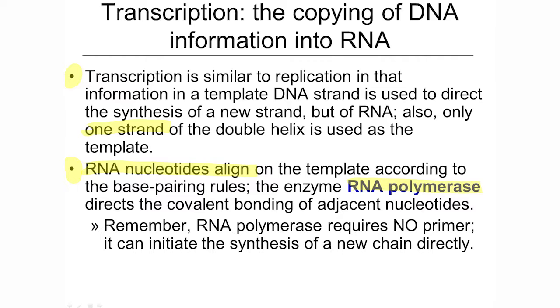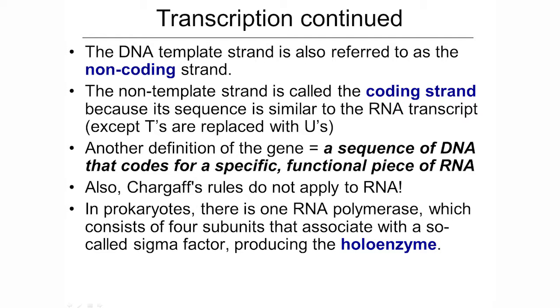And very importantly, remember this, we said it when we were talking about DNA replication, that RNA polymerase, unlike DNA polymerase, does not require a primer. Remember the enzyme DNA primase. We mentioned at the time that primase has a lot in common with RNA polymerase. So evolutionarily, they may be derived from the same molecule, but the point is that RNA polymerase is better than DNA polymerase. I'm half kidding, but it's able to just show up and start polymerizing. It doesn't need any type of priming, so you don't have this problem about having to get rid of a piece and refill it in, and so in a way it's a little bit more streamlined. So a new chain can directly be initiated with RNA polymerase.